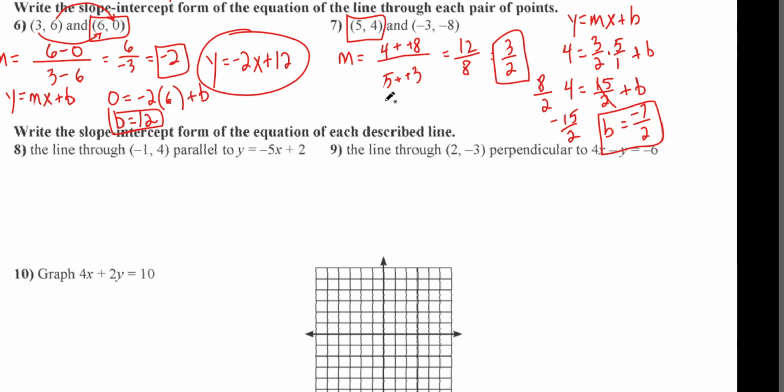Do I have some room here? Let's write it right here. Y equals, what's the slope? 3 over 2, and then what? A lot of you guys are forgetting to put the x. Well, not a lot. I noticed it once or twice, so it's not a lot. But some are forgetting to put the x and the y here. You're just giving me numbers and no x's and y's. So your final answer has to have a y and an x in it. And then what's the y-intercept? Minus 7 over 2. So that is your answer.